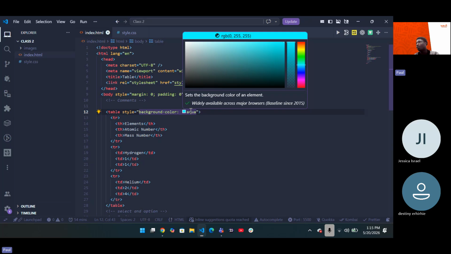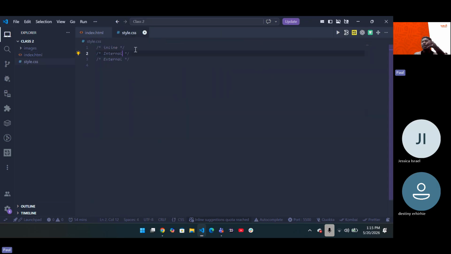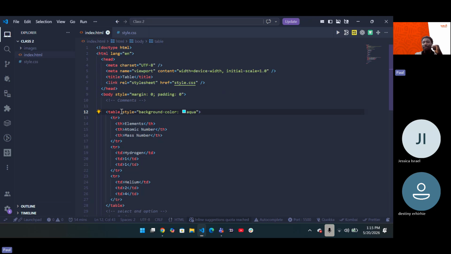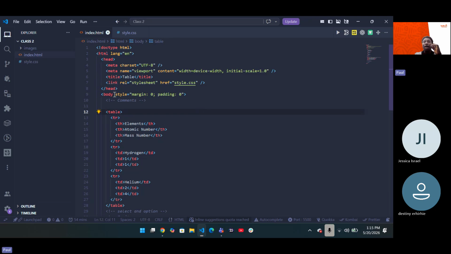We're not talking about inline at all. What we're going to be focusing on is external. But I'll also talk about internal, so you see what internal and external mean. I've explained inline. Do you understand what inline is now? Internal is not saying I don't want to style inline again. I want to style internally in that HTML file.